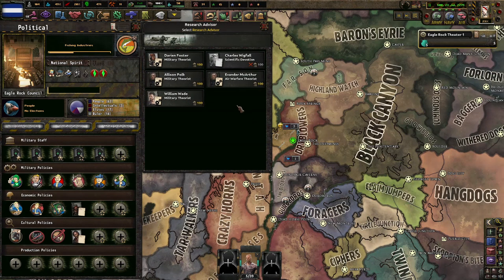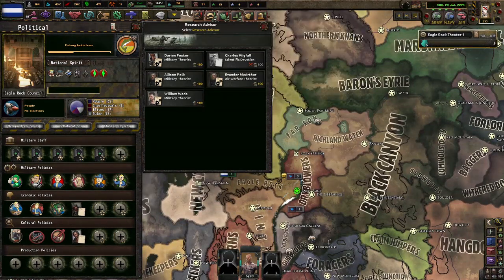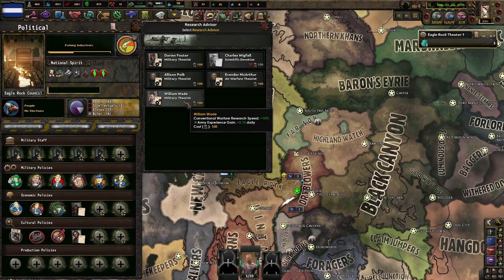Right, I think research advisor should come into it. So, you do get options with the research advisor. You can get a bunch of military theorists. You get an air experience theorist, which gives you air experience gain 0.5 daily, which would increase your amount of EXP from zero. Okay. We get the option of choosing this one, which is air doctrine research, land doctrine research speed 10%, air technology plus 10%, army experience gain 15. Then this one, which is the same thing, but this time without the air technology addition. And this one, which is 10% towards conventional warfare research and 15% things.